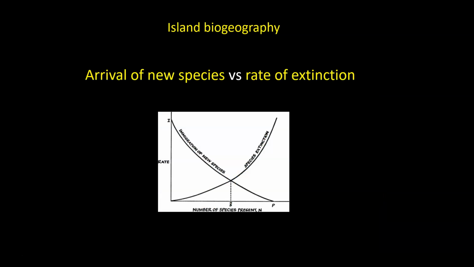The species diversity on the new island depends on two major factors: the rate of new arrivals on the island, we'll call this immigration, and the number of species going extinct on the island. Initially on the empty island, the rate of immigration is going to be high, and the rate of extinction is going to be low because there aren't really many species on the island to go extinct. However, as new arrivals colonize the island, species will compete for resources and extinction rates will rise. At some point, the rates will balance each other in equilibrium. On the graph, that's the point where the two lines meet.